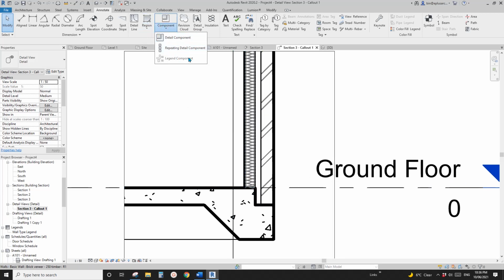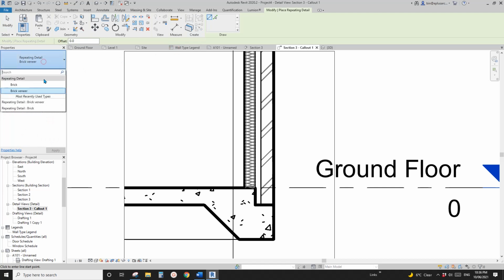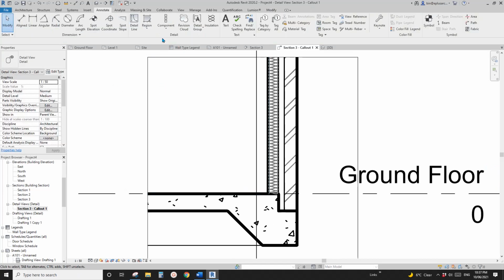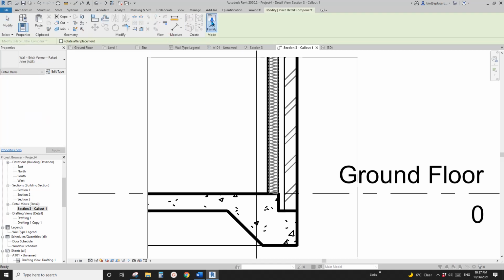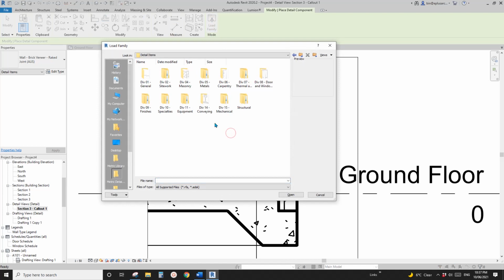So usually, let's have a look if there's any here. No, there's nothing here. So usually I will do this. Let's see if there's anything here. So we need a timber. So it will be maybe 45 by 90.